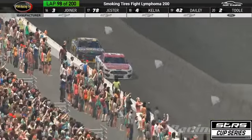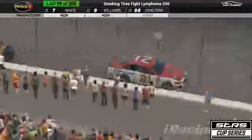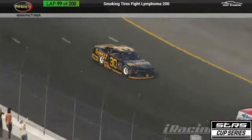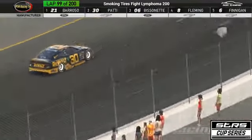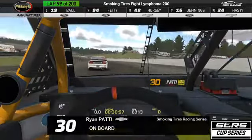Back around here, we'll battle for the race lead. All of a sudden, change in the guard there. Barrasso, we just barely caught that as he was making the pass around Patty there. Patty looked like he might have opened the door up from the turn 4 end, might have lost a little bit of ground as he was going in, and Barrasso makes him pay for it.